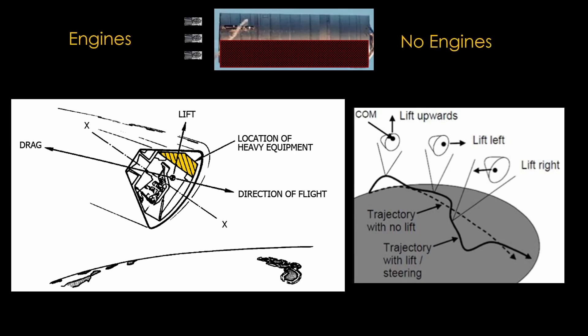The second problem is that we have a lot of heavy engines and structure at the bottom of our second stage, and no engines at the top, so our center of gravity is going to be mostly near one end, which means we can't use the low-tech capsule approach, and instead we need an approach with active control surfaces, like the shuttle, but not a plane.